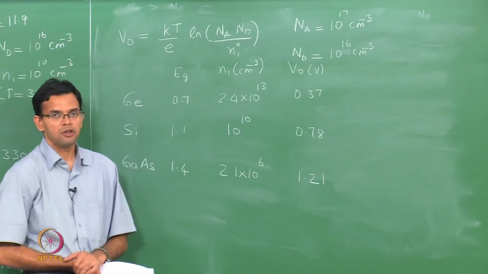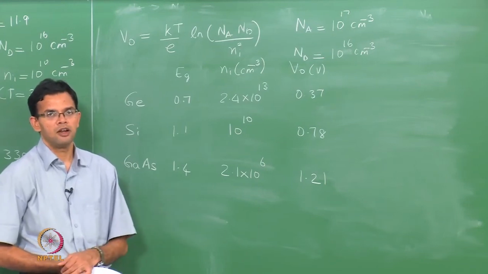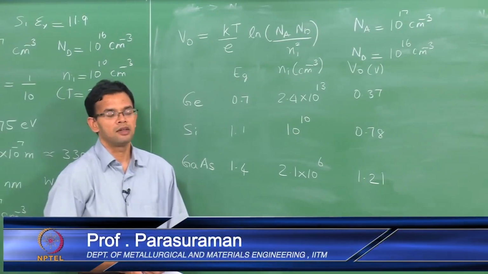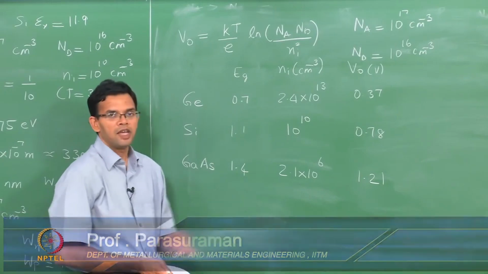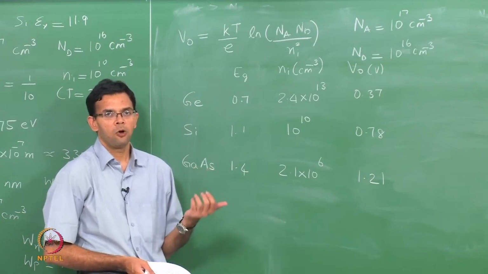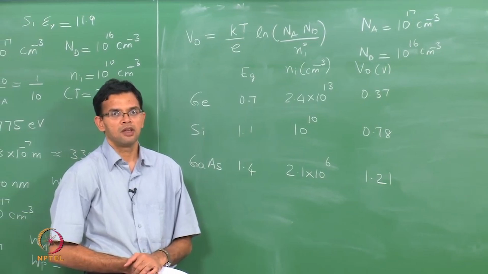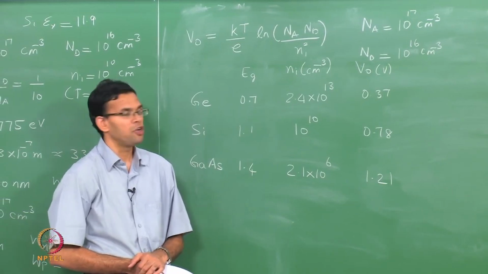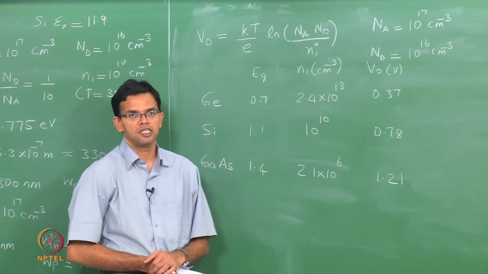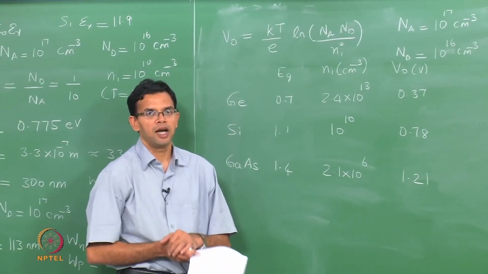So, today we have looked at a p-n junction that is in equilibrium, that is, there are no external potentials applied. We saw that we have electrons moving from the n side to the p side, holes moving the other way, and this creates a depletion region. In the next class, we are going to look at the IV characteristics of a p-n junction and what happens when we apply a bias to this junction.